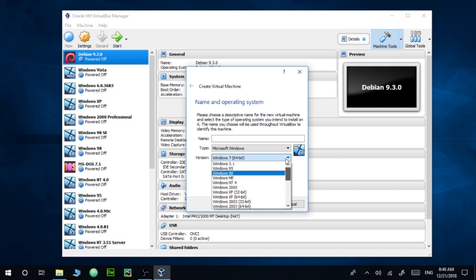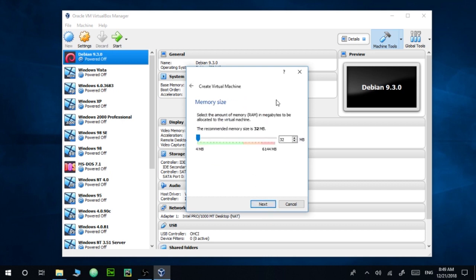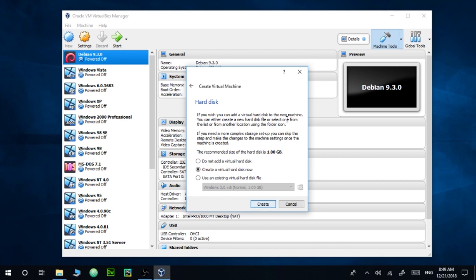There's no Windows 2.0 option here, so I'll just use Windows 3.1 for this, and just call this Windows 2.0 video. I already have a Windows 2.0 virtual machine here, but just for the video. So recommended memory is 32 megs. Okay, that's fine. Most computers back then in the 80s only had like 30 megs of RAM, that kind of stuff. Really small, just to show how much things have changed over the past few years.